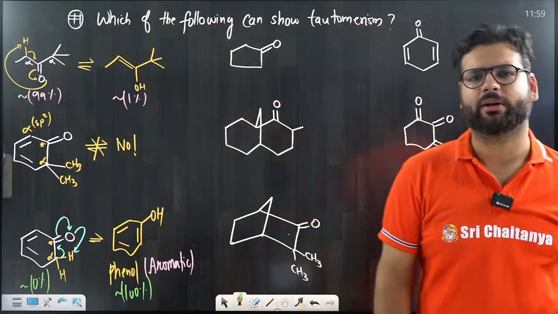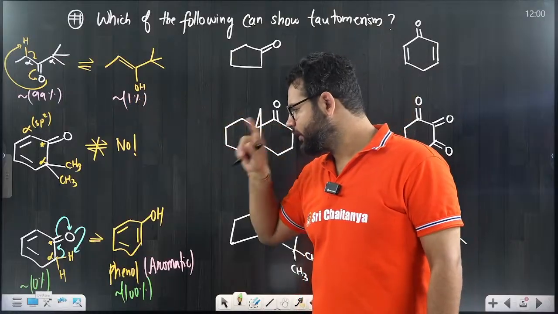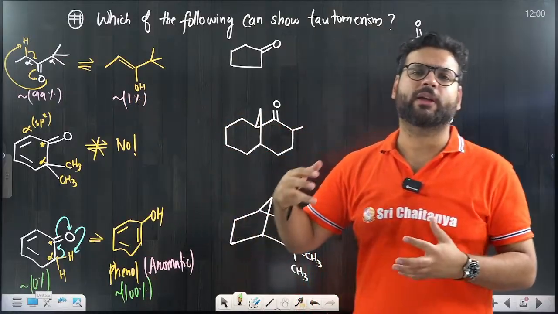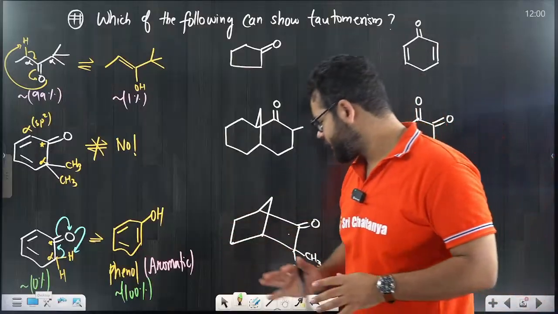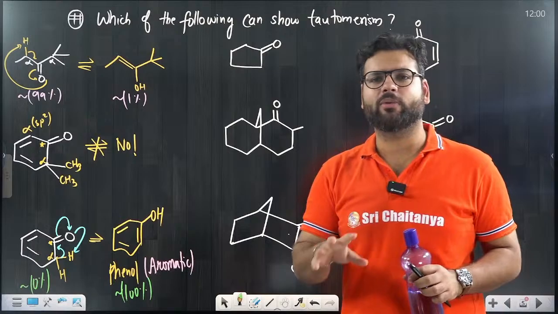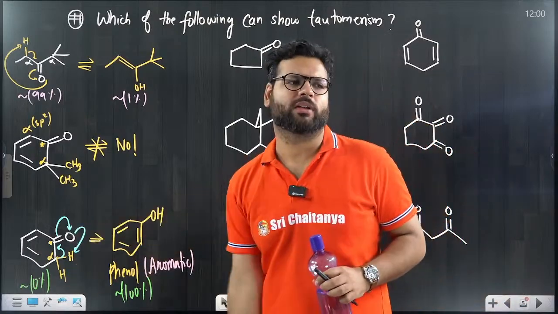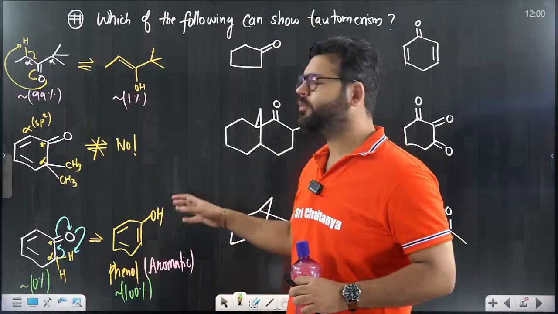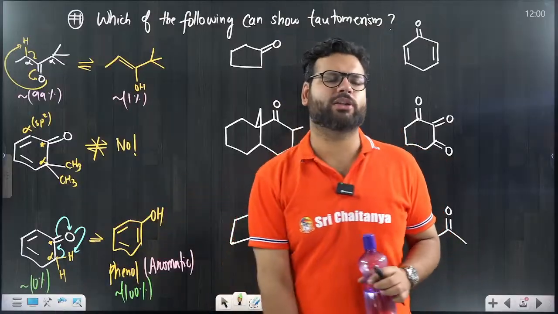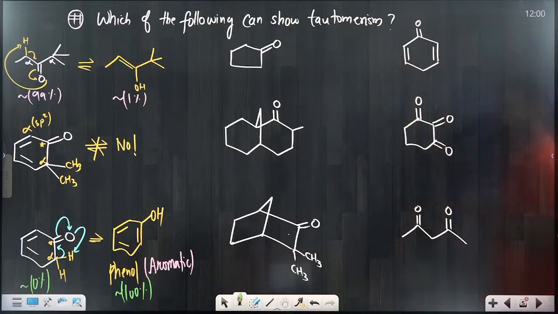Exact reversal has happened. Generally it is like this, but whenever the final product is phenol, the enol becomes aromatic and almost 100% goes forward. At equilibrium you will find crores and crores of molecules of this, but only 1,000 molecules of the other. That means this is 99.99% and the other is almost 0.01%. Okay, write it down. Then tell me whether the others can show or not: 4th, 5th, 6th.